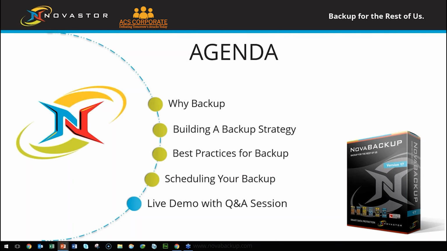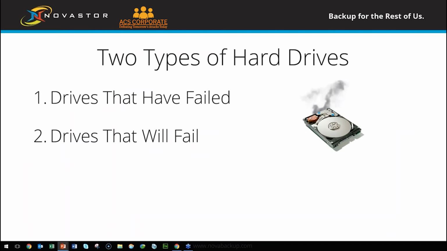Why backup? Simply enough, there are two types of hard drives. There are hard drives that have failed, and there are hard drives that will fail. Even if you're running an SSD, or solid state drive, those are parts that are heated and have mechanical components that eventually will fail.